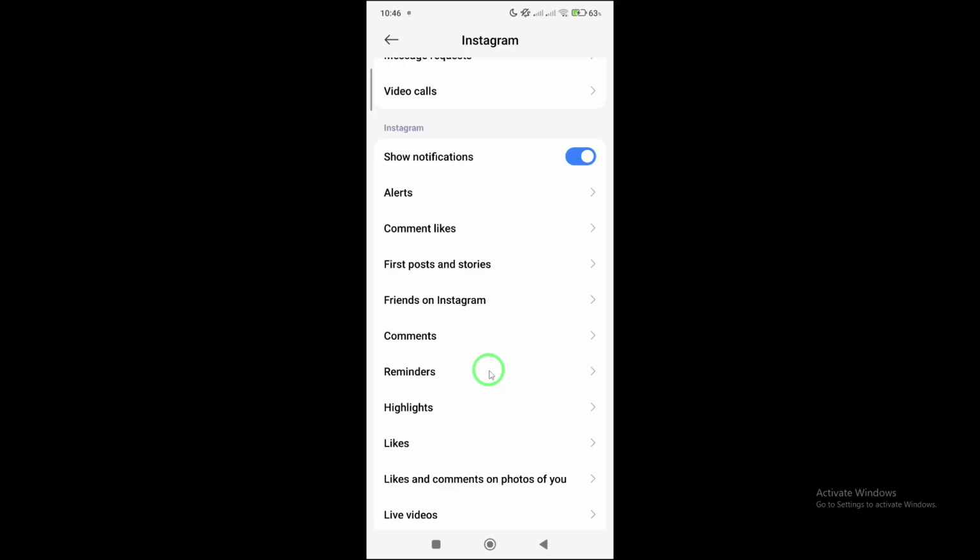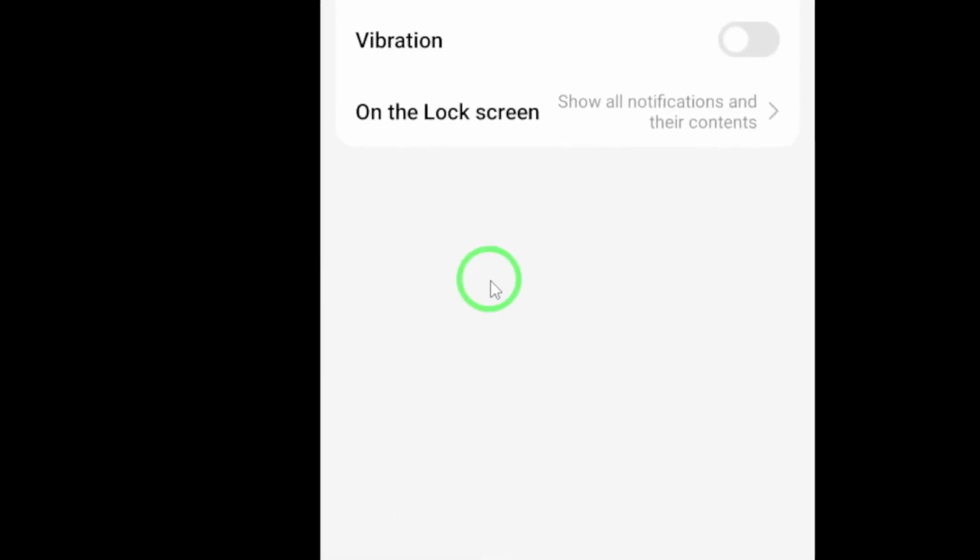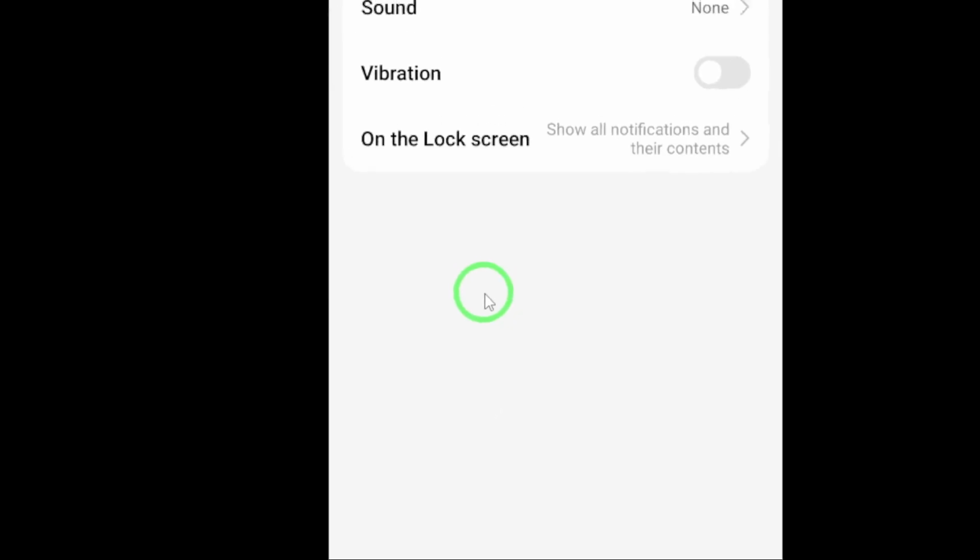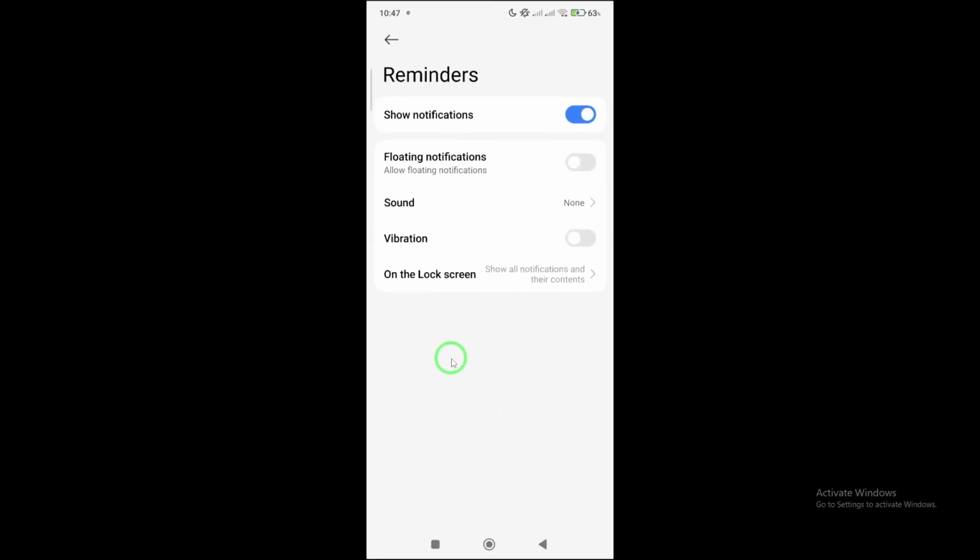Notification categories are the layered options that control specific types of alerts, such as messages, reminders, likes, and comments. By diving into these categories, you can tailor your experience so you only get alerted in the ways you prefer. Now, find reminders within the notification categories. This is the specific channel where Instagram can nudge you with reminder alerts, whether for saved posts, event reminders, or other timely prompts. Selecting reminders brings up the individual settings for this category.